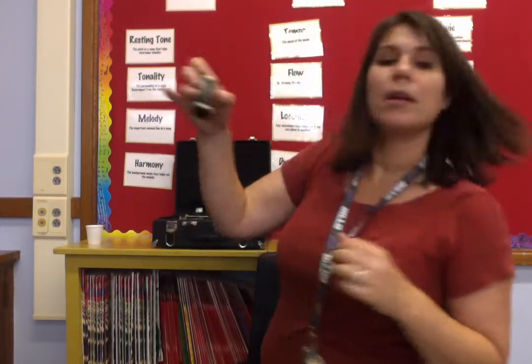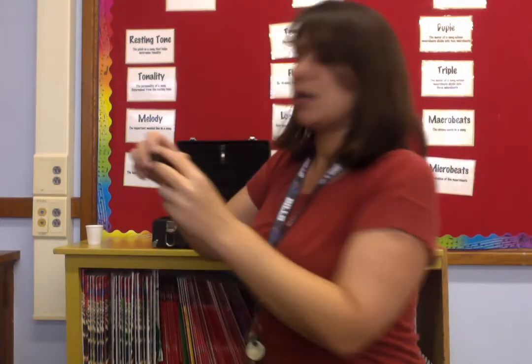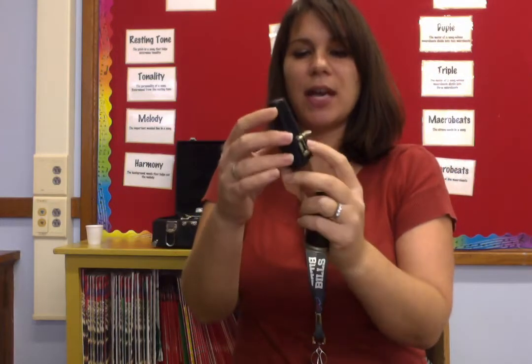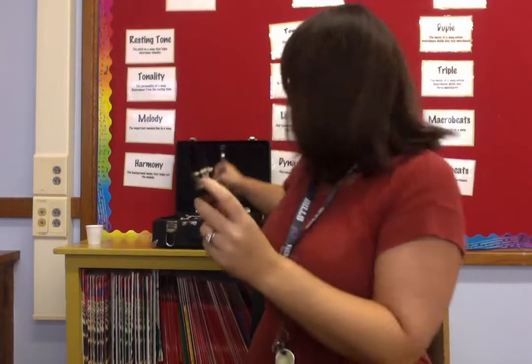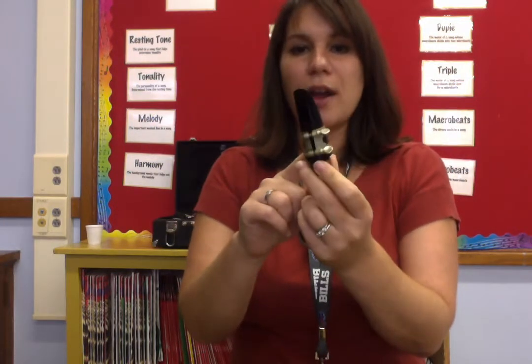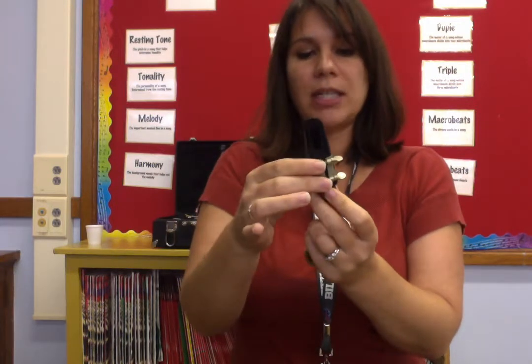The barrel is this small piece right here, and there's a big end and there's a little end. And my mouthpiece is going to fit into my barrel. My mouthpiece looks like this, and it might have a cap on there like mine does. If it does, you can just take the cap off, and you can set it right back in the case. This metal piece is called the ligature, and that's going to help hold your reed in place once we get it in the perfect spot. So I'm going to take my ligature off and just set it on the table.